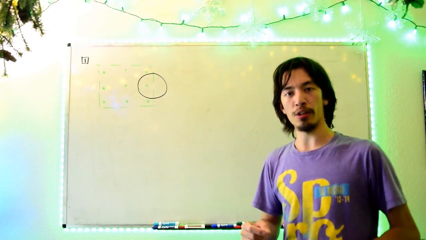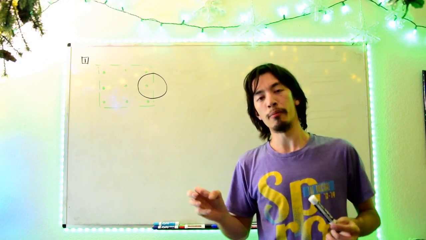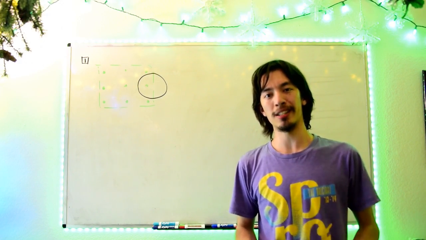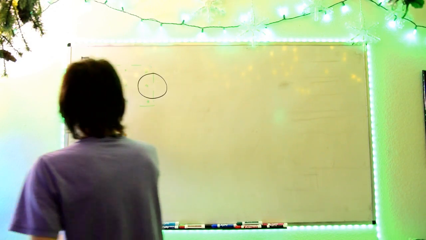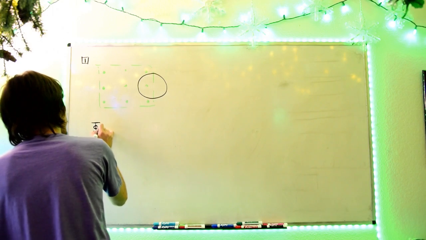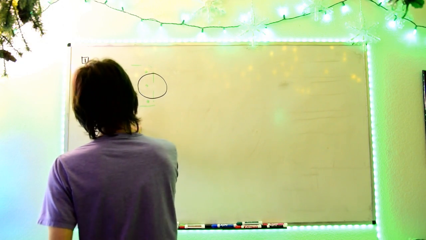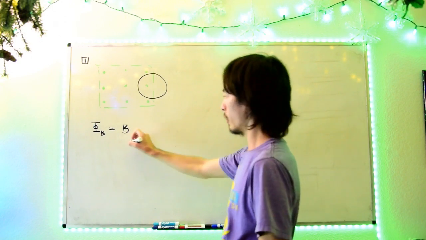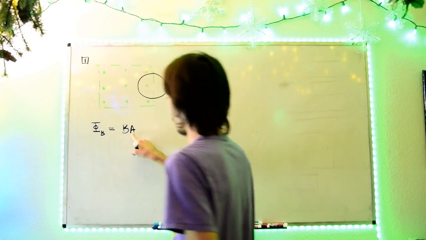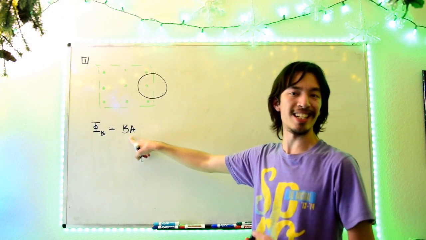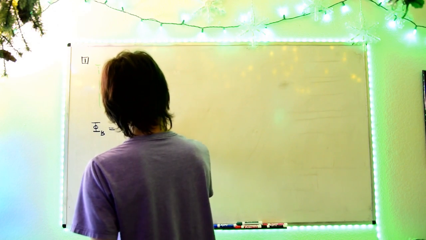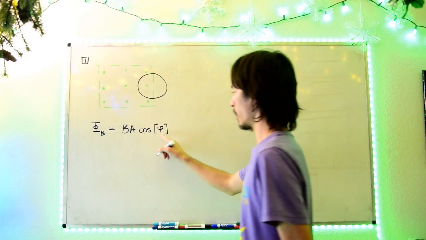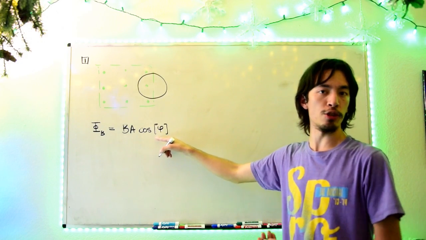Now the thing is that I told you that there's multiple turns of wire, but it doesn't matter here because the flux doesn't depend on how many turns of wire that you have. So the magnetic flux is based on the magnetic field strength B, the effective area as we call it, which is the area that contains magnetic field, and then some orientation, so it's the cosine of some angle. I like using phi. It's usually written as theta.